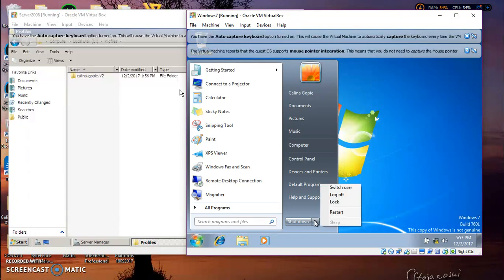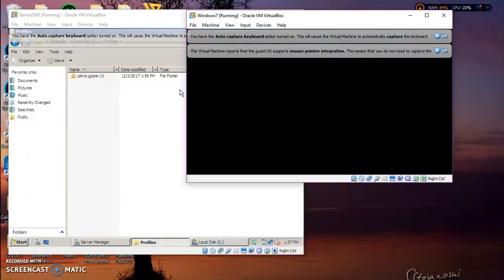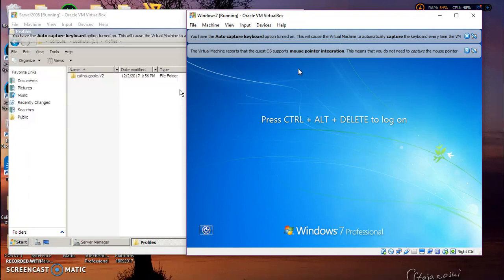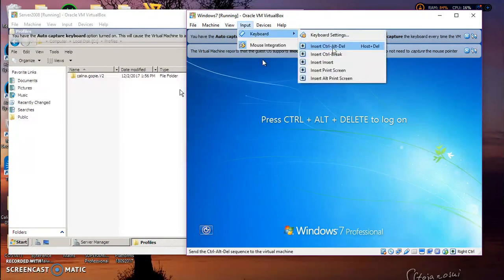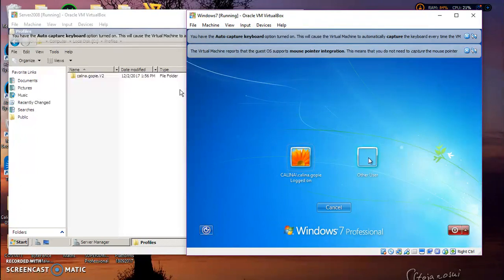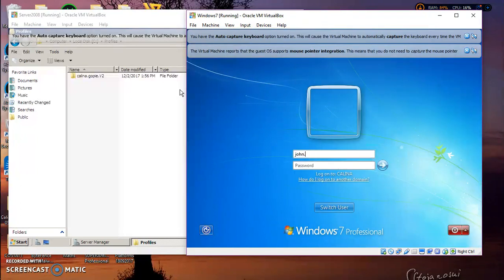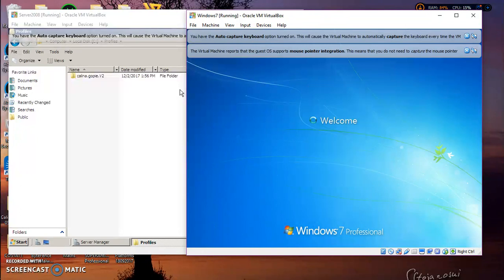So what I'll do now is switch user, log on as John Doe, so you can see that it will create a folder for John Doe as well. So we're switching user. And as soon as the machine logs onto the domain, the folder will be created on the server.